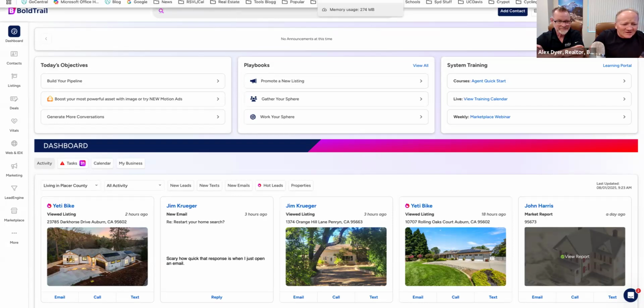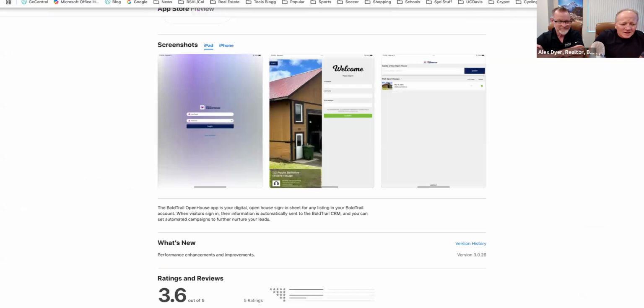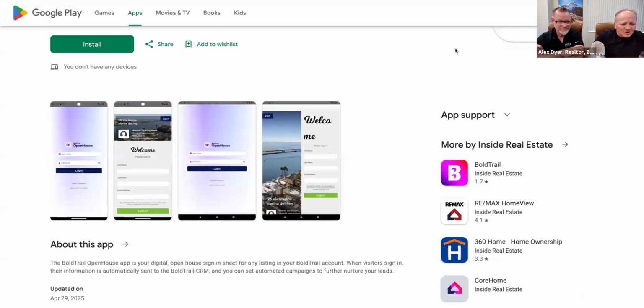Not a whole lot of in-depth how it works. I really encourage you to go in, download the app, and just start getting your hands dirty with it. It's not hard to use, you guys. I'm going to encourage everybody. This is the end of the open house series, or getting close to it. We may have some follow-up messages we'd like to give you, but you guys have the content.